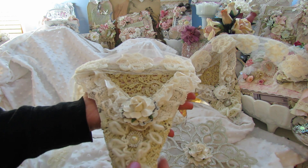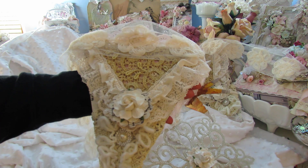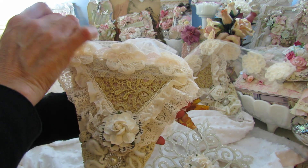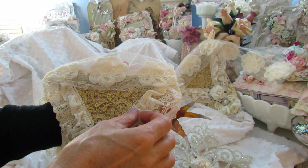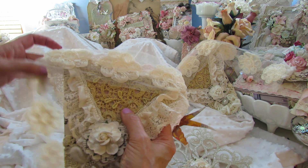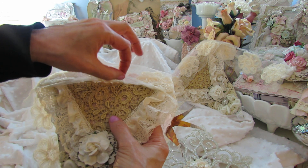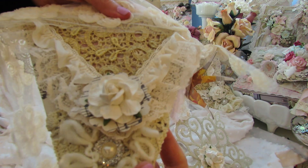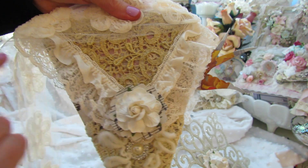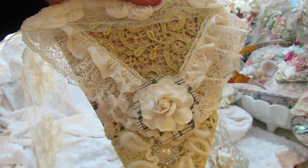I dressed up each pennant. This is pretty big — the pieces are pretty big. What I did was I laid down the two pennants that come in this kit — I think there might be three. I used two at the top of this banner here at the pennant. I put down the crochet. I can't even see it now because I covered it up, but you can see it underneath, so it's draping down here.